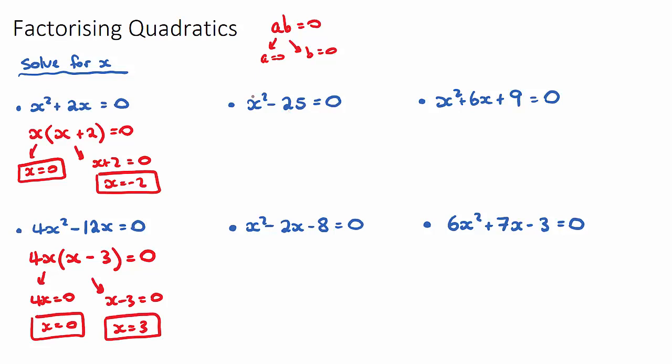Let's move on to the third example. Now, if we see something squared, our quadratic term minus, and this is just a constant now, not a variable with x, but it is a squared number. This is a type of quadratic I want us to look out for. This is actually called a difference of 2 squares. So if you factorize this correctly, it will be x minus 5 times x plus 5. You always need to be on the lookout for difference of 2 squares. Difference of 2 squares is when you have something squared minus something squared. You take the square root of both terms and you put them in brackets with the opposite signs. And we can kind of check this quickly. If we were to expand this, we'd get x squared plus 5x minus 5x, which those two terms cancel out, and then we'd have minus 25.